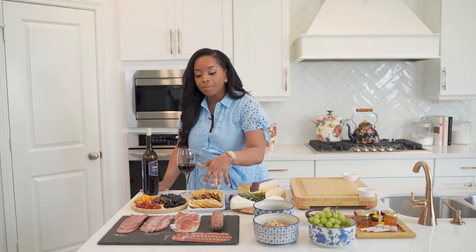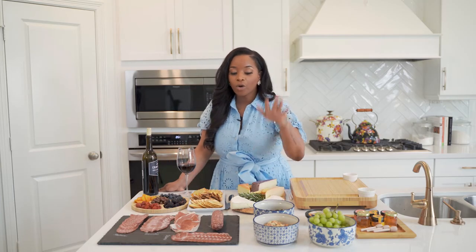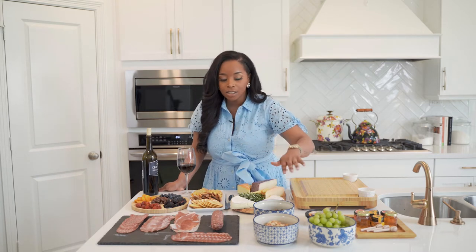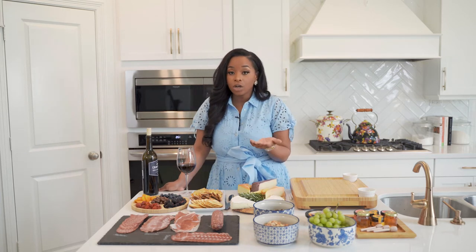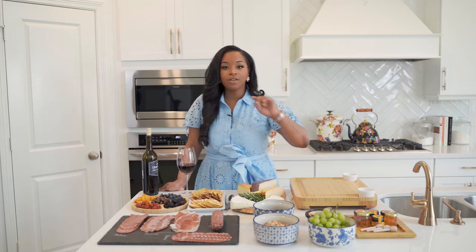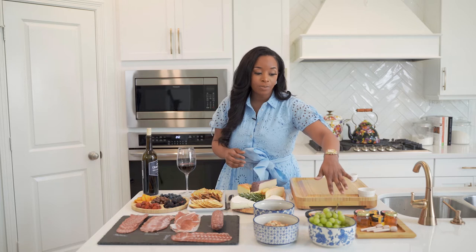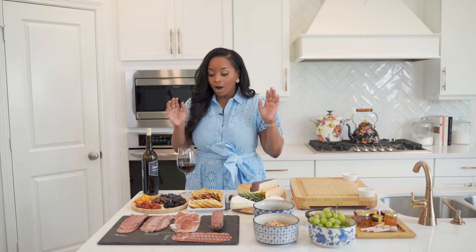You can get different versions of salami. And then of course we have some dried cranberries. You definitely need some nuts — my favorite are cashews. I personally don't like almonds because they're a little bit too hard. But you can also get pistachios, anything like that. And then we have some grapes, another cheese which is smoked Gouda, and obviously we have our dippings — which is honey, some fig, and some cherry spreads. So it's going to be super delicious and so much fun.